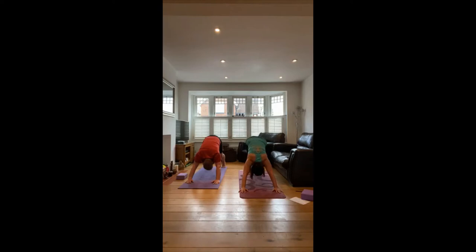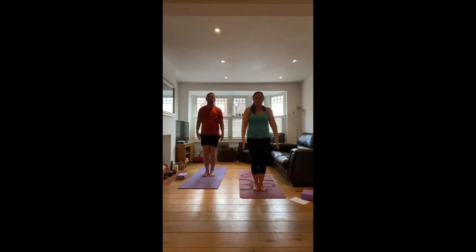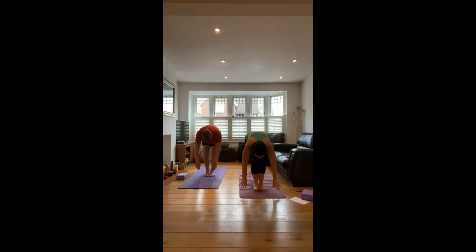On the next inhale, soften the knees, lift the gaze, step it forward, left foot, right foot, come up halfway, look up. Exhale, fold forward. Inhale, into chair, bend into the knees, lift the arms. Exhale, Tadasana. Inhale, chair, lift the arms, bend into the knees. Exhale, fold forward, long spine. Inhale, up halfway.